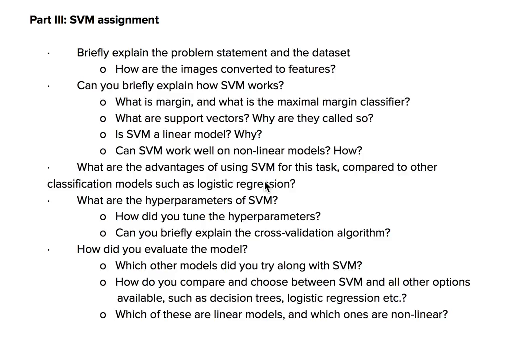Cross-validation involves partitioning a sample of data into complementary subsets, performing the analysis on one subset called the training set, and validating the analysis on another subset called the validation set. Now, to reduce variability in most methods, multiple rounds of cross-validation are performed using different partitions, and the validation results are combined over the rounds to give an estimate of the model's predictive performance. So the goal of cross-validation basically is to test the model's ability to predict new data that was not used in estimating, in order to flag problems like overfitting and to give an insight on how the model will generalize to an independent data set.